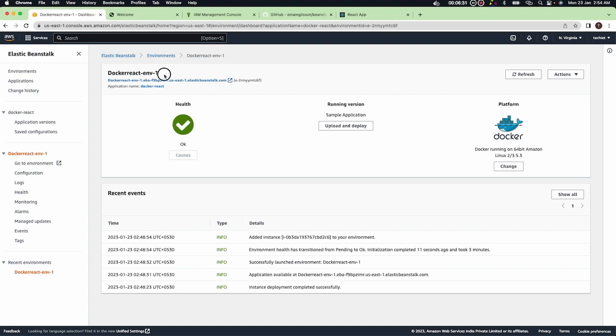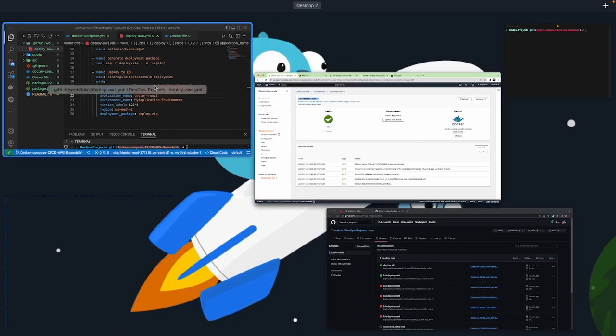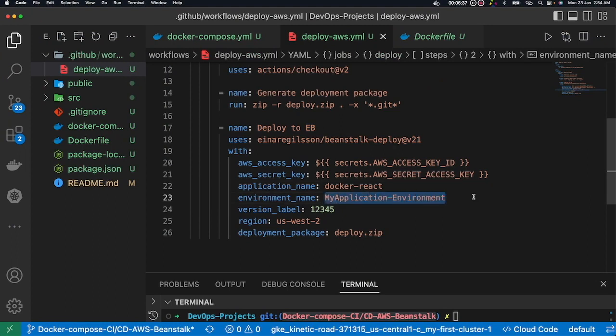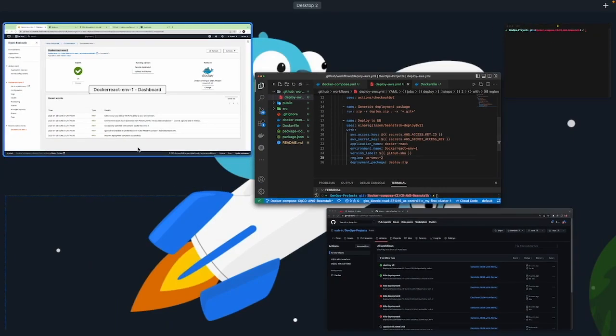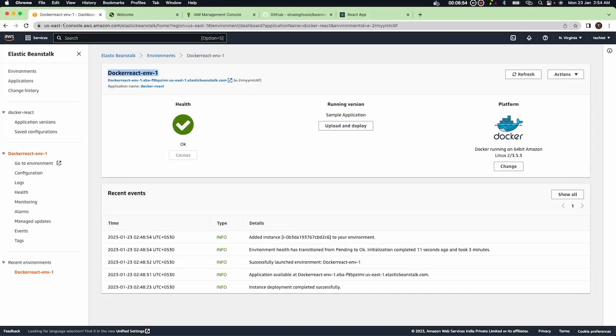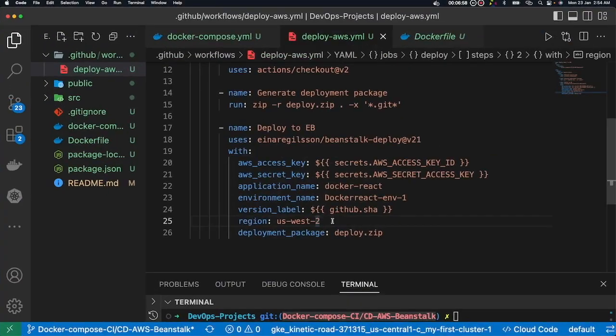This is the environment, Docker React env1. Just paste it here, right? And as the version label, we will be using the GitHub commit ID, so we will use github.sha, and here deploy.zip, and our region is US East 1. So just copy it and paste it.